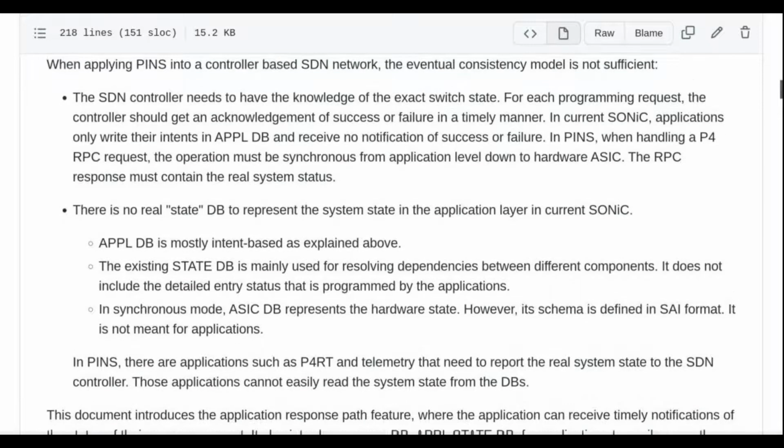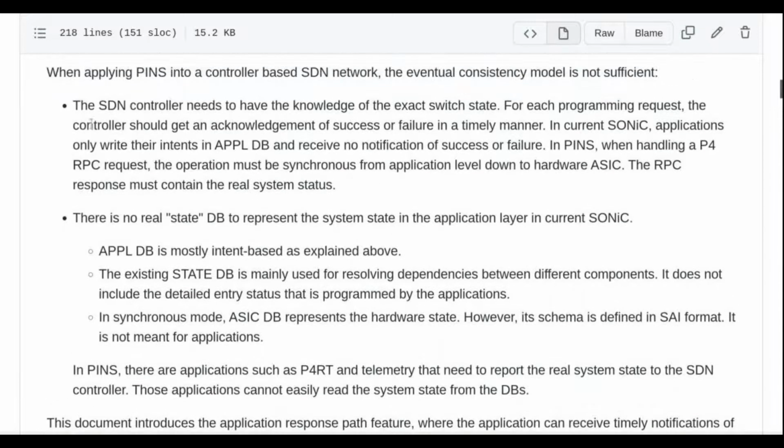The first one is that P4 is an RPC based protocol, so it is synchronous: the controller sends a request, it expects a response, and it expects the response to indicate whether the request has been successfully committed or not.